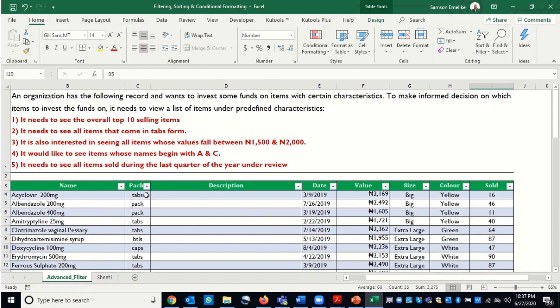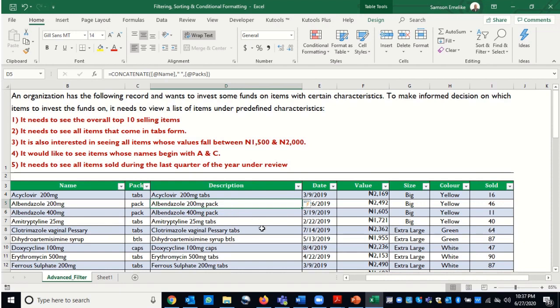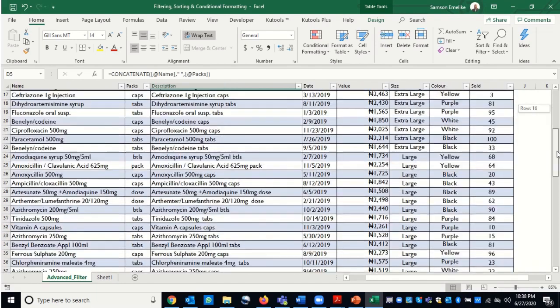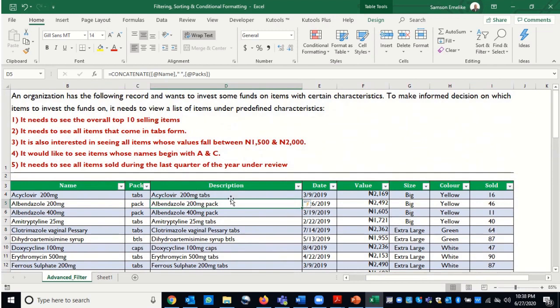And for us to do that, we need to concatenate these two cells. So what we are going to do, we are going to bring these two of them into here. So I'm going to use this concatenate. I'm going to use this. Okay. And then this. All right, so this is one other advantage of using table. I just did this, and right down through the end, it automatically populates it on its own. I did not need to repeat my function or the function that I used here.